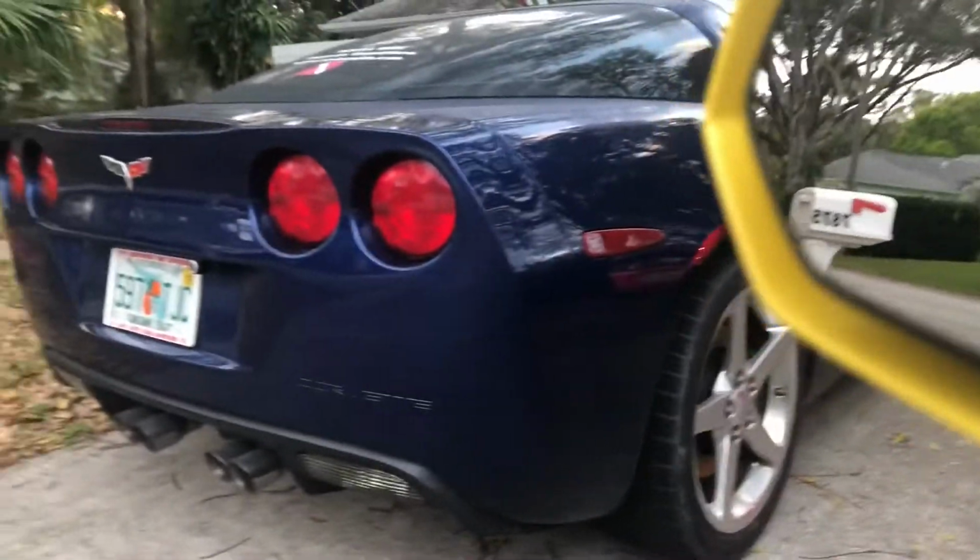Alright, so we're gonna go in here. We're gonna pop the hood real quick. I'm pretty sure everybody knows how to put in windshield wiper fluid, but you know what? It's my video today, okay? So we are going to open this bad boy up. Actually, it's not even opening up, which is funny. Hang on a minute. Let me turn her off. Alright, turn her off real quick. Because the way the car is bouncing up and down, I couldn't see the little thing.